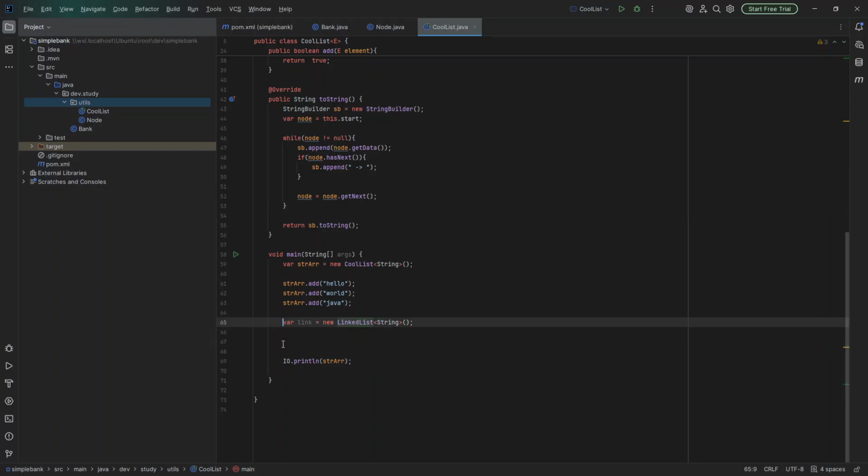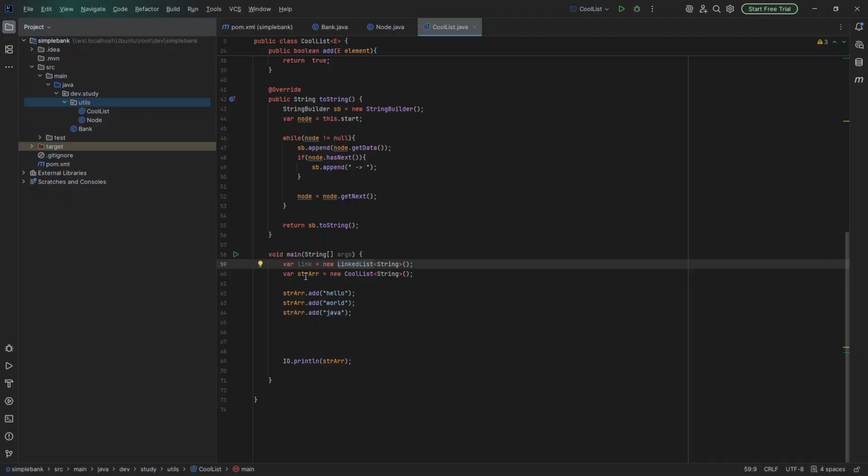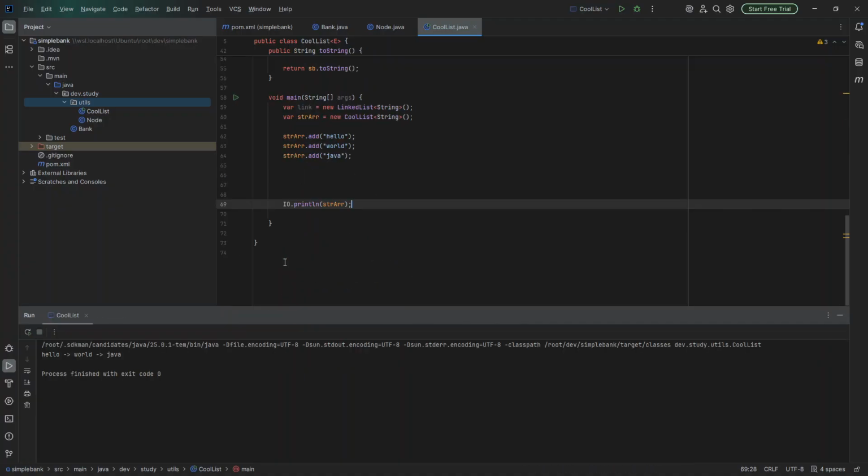I'm just using the linked list as a reference. So let's put it up there and try to print it here. Okay. Let's see if it works properly. There you go. Hello, pointing to the next one, and it's the end.